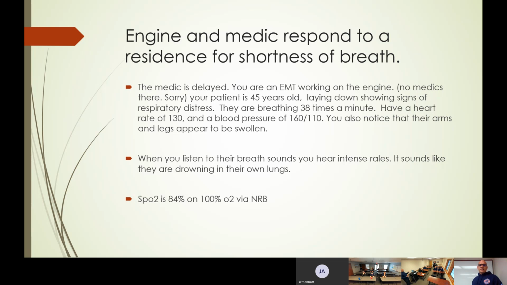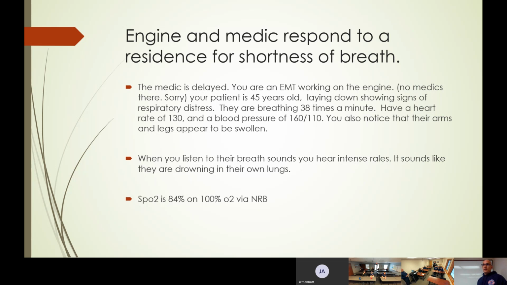And something I want to touch on briefly is, we're very fortunate that we have our own ambulance and we have medics on the shifts. We need to not be so medic dependent, however, right? I started in, and I know Tommy did too, in areas where we used to wait a very long time for an ambulance with a medic to show up. So we need to be good at BLS interventions. The nice thing is now the state and our medical direction is allowing us to do a little bit more that is beneficial to the patients as opposed to holding their hand waiting for a medic to show up, right?